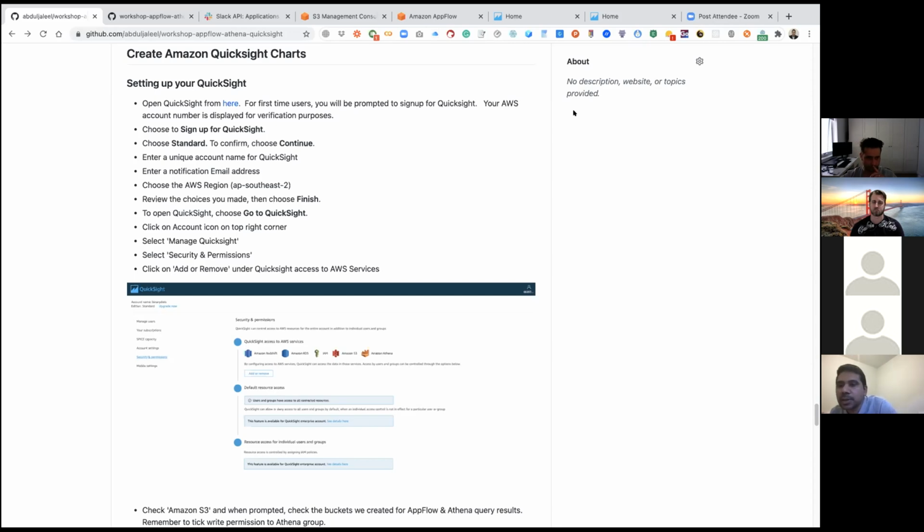Can you extend the storage in QuickSight for more than 1 GB? The way QuickSight works, it has got an engine behind the scenes, a calculation engine, which is called SPICE. SPICE has got specific storage limitations based on a specific region. If you look at the standard plan, the data that it can process is 10 GB. So in SPICE, you can only get storage of 10 GB. You can't get more than that in the standard plan.